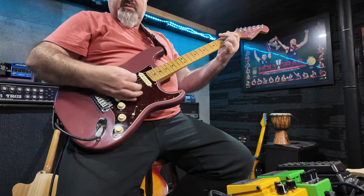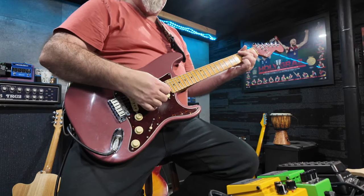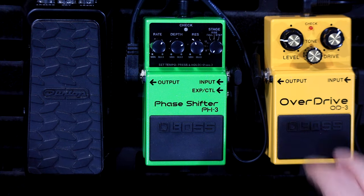Today I'm going into the Laney amp behind me. Yeah, I could have tucked that cord away, made it a little bit nicer and neater, but it sounds like this. I've got a little bit of dirt here as well, and I'm going to punch into the front of it as well.